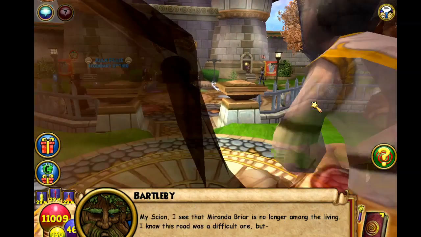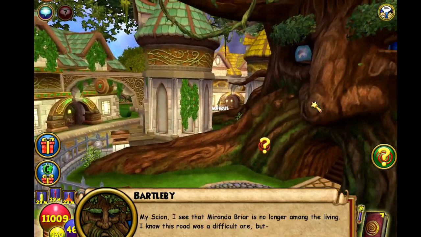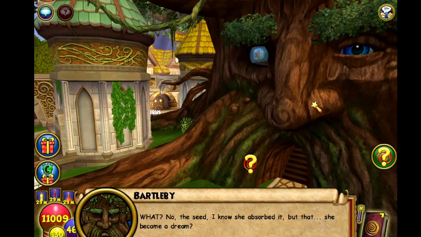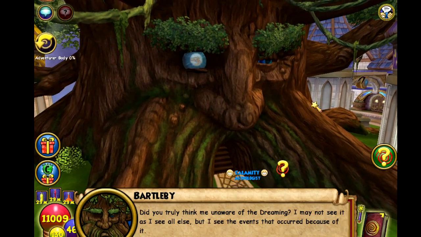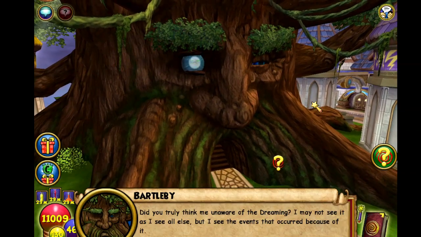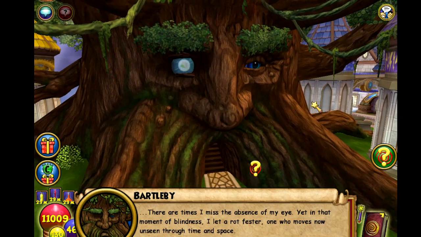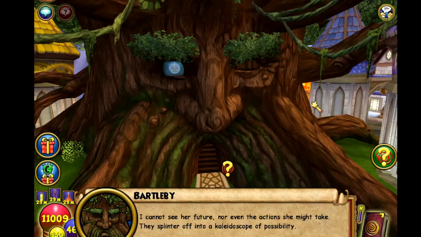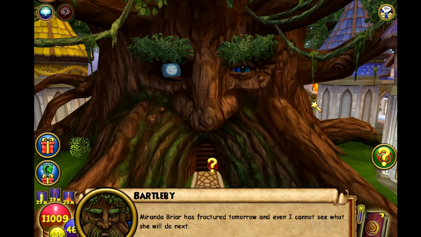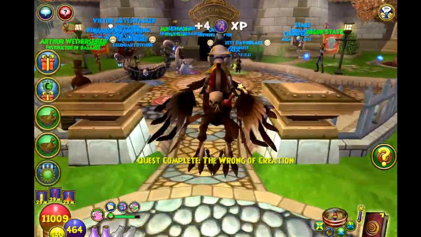My scion, I see that Miranda Briar is no longer among the living. What? No, the seed. I know she absorbed it, but that... Truly think me unaware of the dreaming? I may not see it. Yes, as I see all things. There are times I miss the absence of my... I cannot see her future, nor even the action. Miranda Briar is fractured tomorrow, and even I cannot see what she will do.